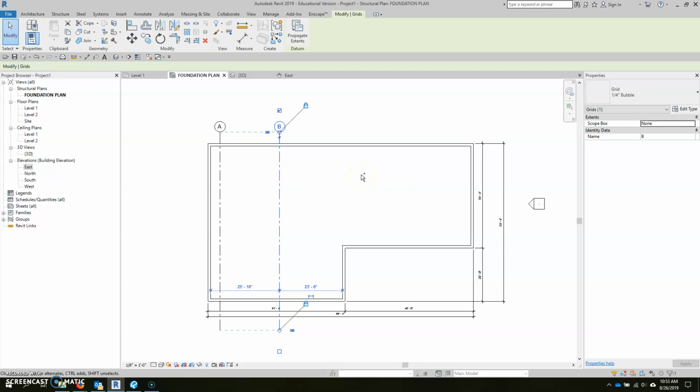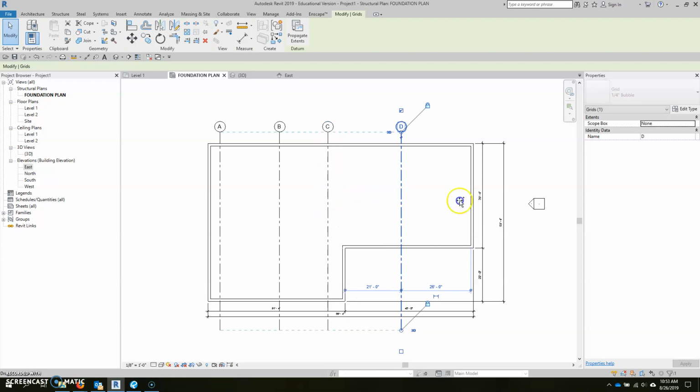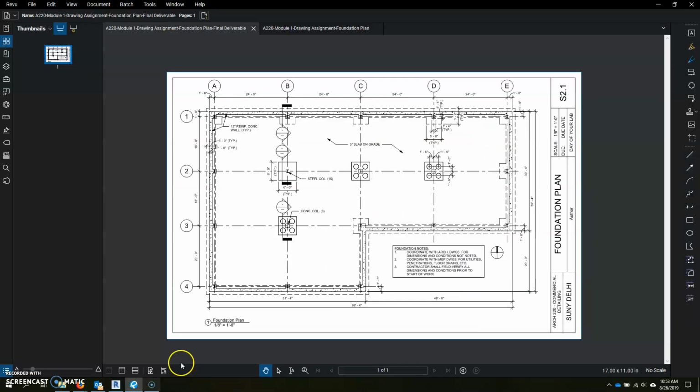So I'm going to hold my Control button and I'm going to drag this over. And notice that I get that light blue dashed line inference that says I'm still in line with that, and I just drag that over and it makes C, D, and E. And again, I'm not worried about where these are placed. I'm just getting them in the drawing at this point. So that's A, B, C, D, and E.